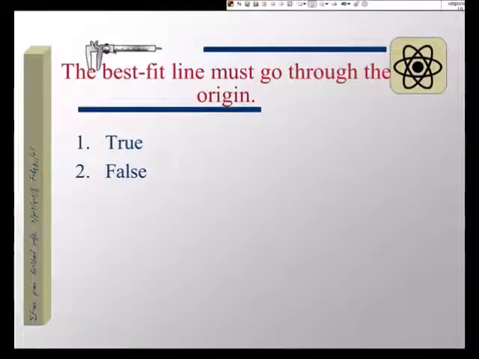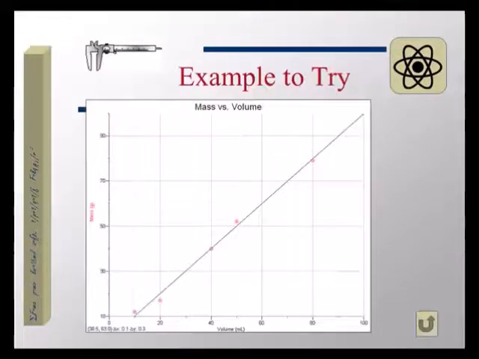Kind of average it all out, and now compare it to what Logger Pro found. And if you look at Logger Pro's, their first data point's a little above the line, the second one's a little below, the third one's almost dead on, fourth one a little above, fifth one a little below. Everybody's going to have a slightly different best fit line because your estimation of what is best is going to be different than somebody else's. When the computer does a best fit line, it is truly the best fit line.